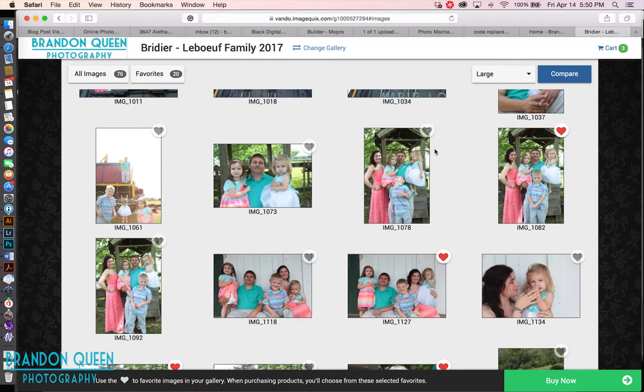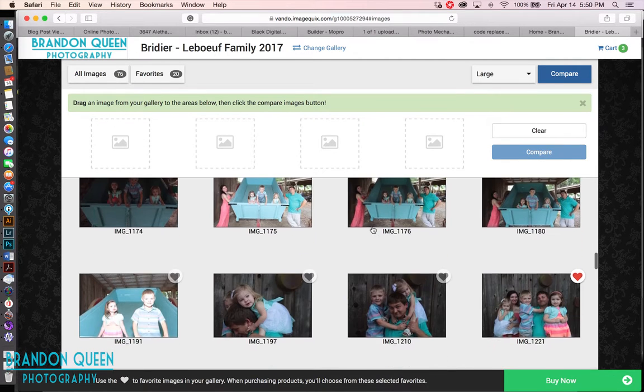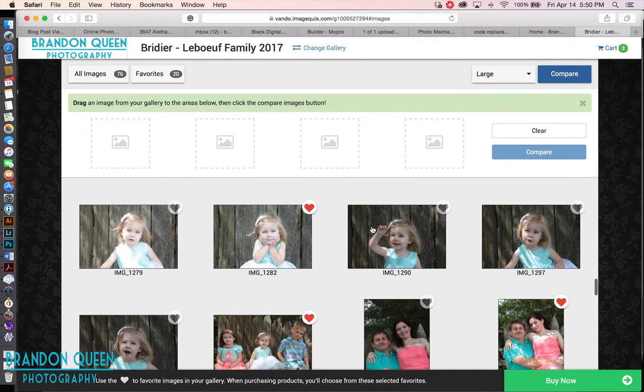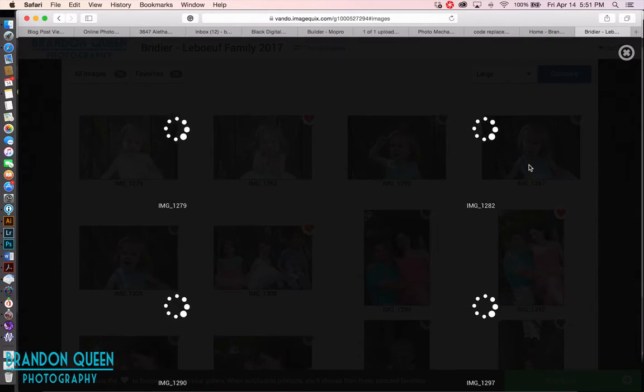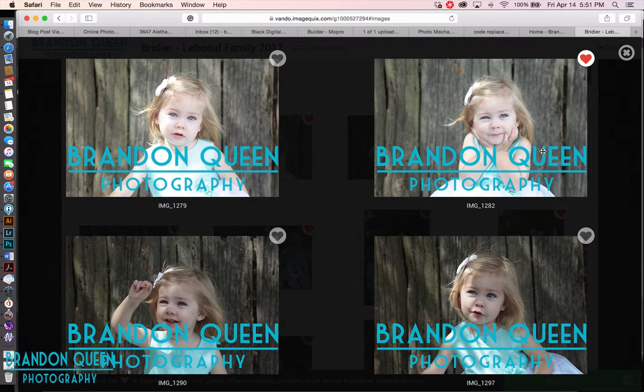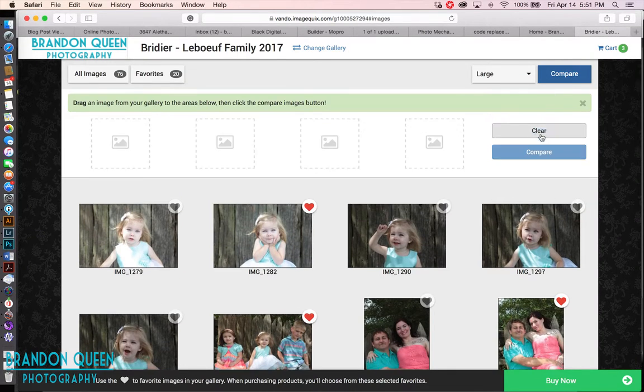All right, and if you want to compare four photos, you can. You just clear out your section, and the four photos that I would like to compare are these four. And then you hit compare. And, of course, the cutest one is the one with her putting her hands under her chin. So that one's the favorite. If you want to compare three, you can.